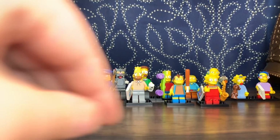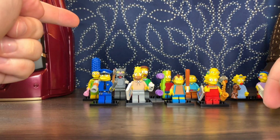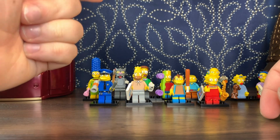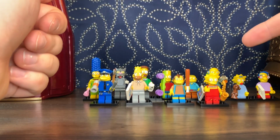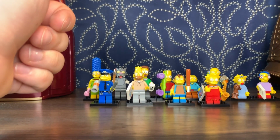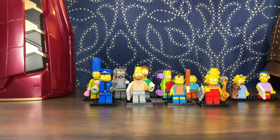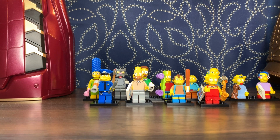Well, here are the ones that we have. Lisa, forget his name, Grandpa Simpson, Chief Wiggum, Marge, Scratchy or Itchy, Ned Flanders, Bart, Ralph Wiggum, I think his name is. I think he's the son of Chief Wiggum, Mr. Burns, Maggie, and Milhouse. So we got quite a decent amount, but not without two of the ones that we really wanted. So you might see another video with these figures again, see how it goes.